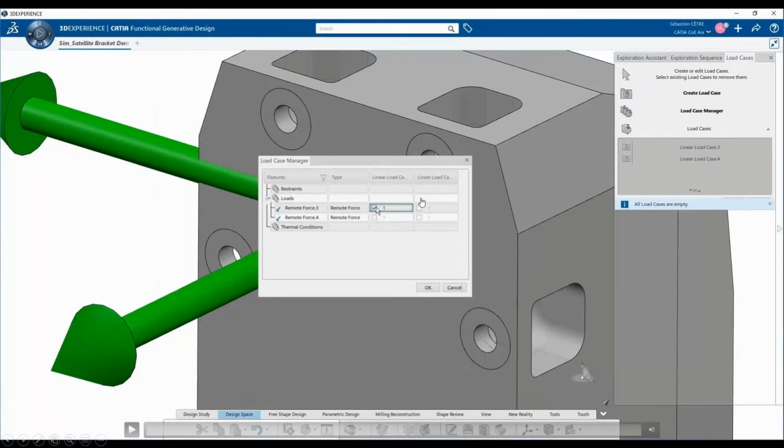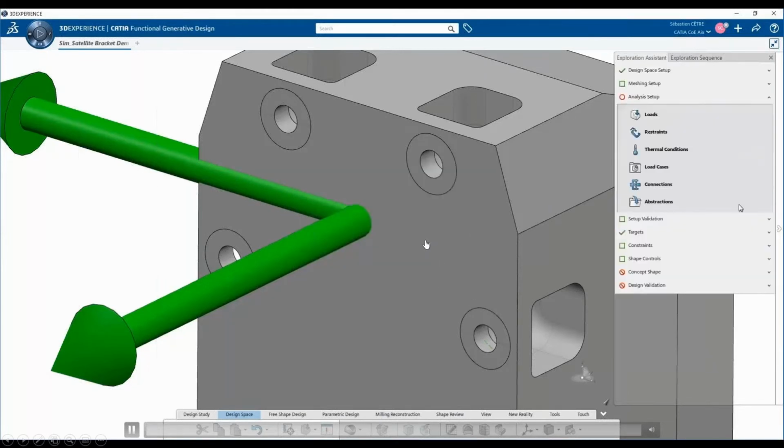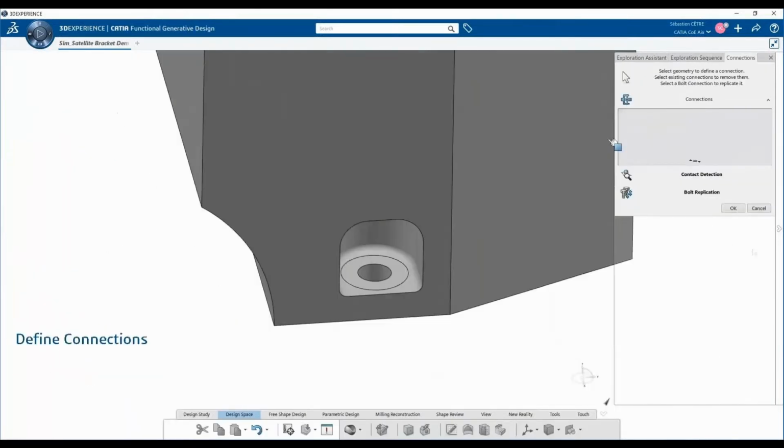And there is something called load case manager. Once you have defined all your loads, you will get a menu with all the forces that are acting on this particular component, and you will be able to change the parameters from here. You do not need to go to the design again to make any changes. With this load case manager, you will be able to change the values which you had given, and based on this you can select what load cases should be applied at a given point of time to generate your concept shape.